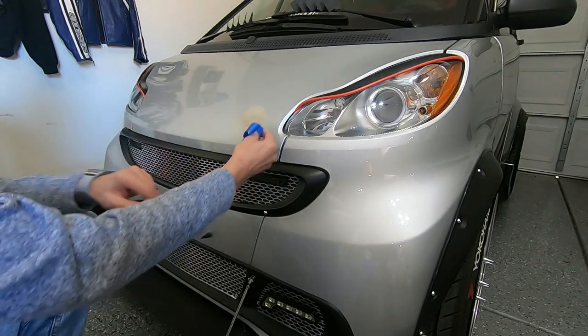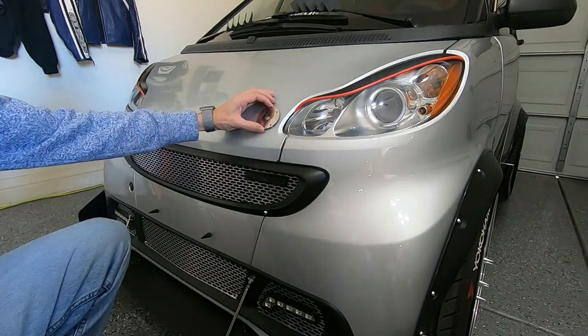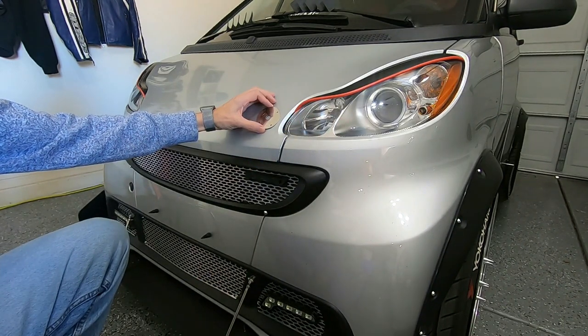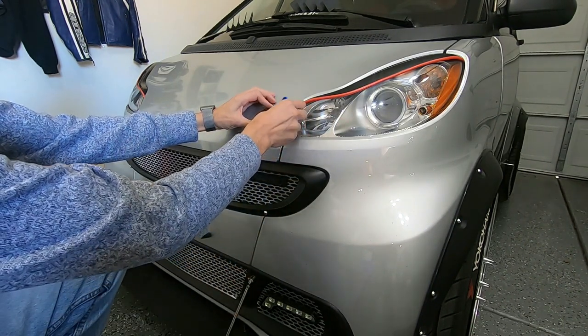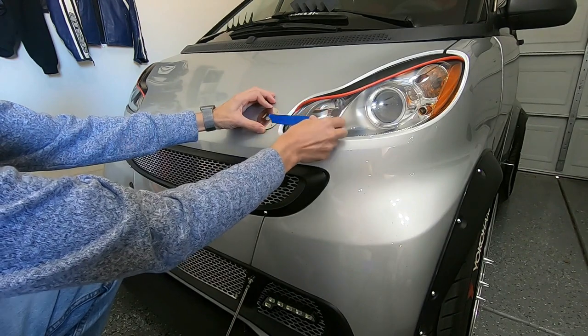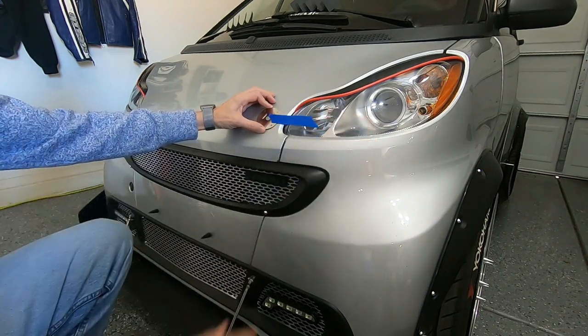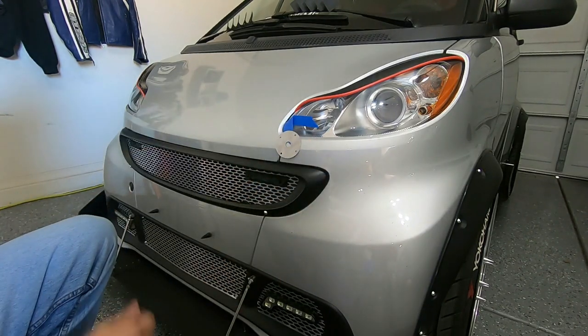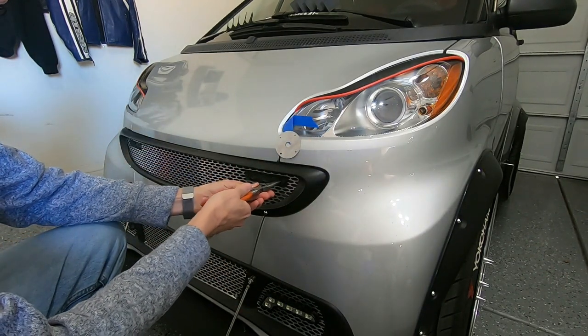First, we're gonna line this about where we want it. Kind of lined up to the headlight. What I'm gonna do is tape it like so. Okay. Let me open these up.